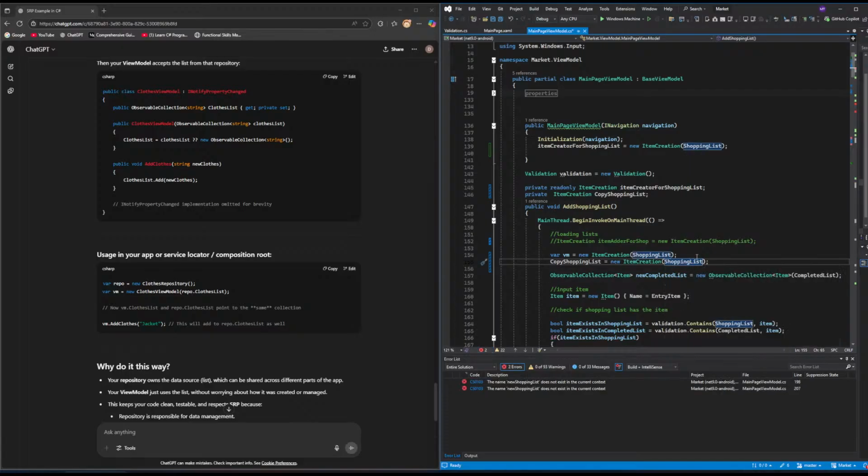Does this work? What the heck, man? Okay, it works. No, this is what I like. Okay, and maybe it will work, or maybe it won't.